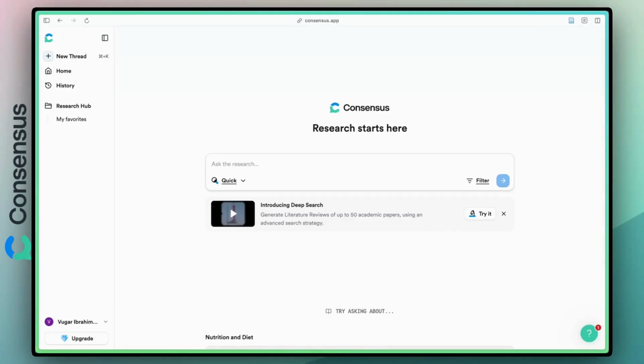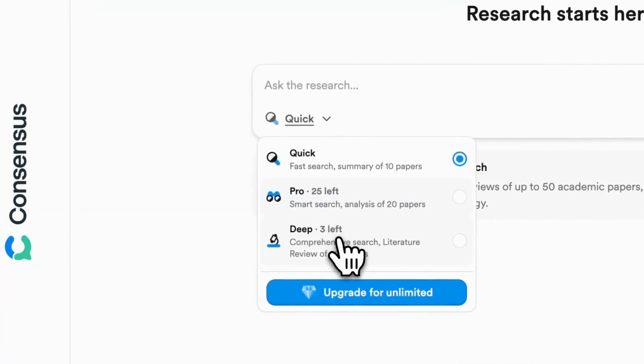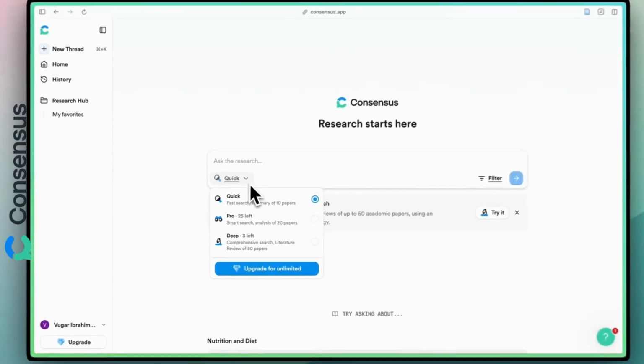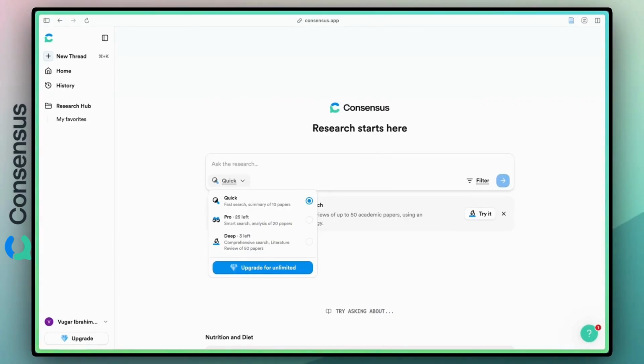The result is a comprehensive report on the top 50 papers, structured like a traditional literature review: introduction, methods, results, and discussion, and accompanied by interactive visuals showing consensus levels, key authors, and research gaps. As I explained before, free users get 3 deep searches per month, as you can see here, while premium users get up to 100.